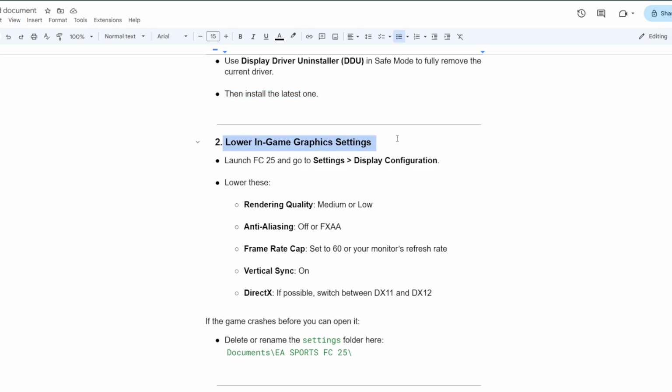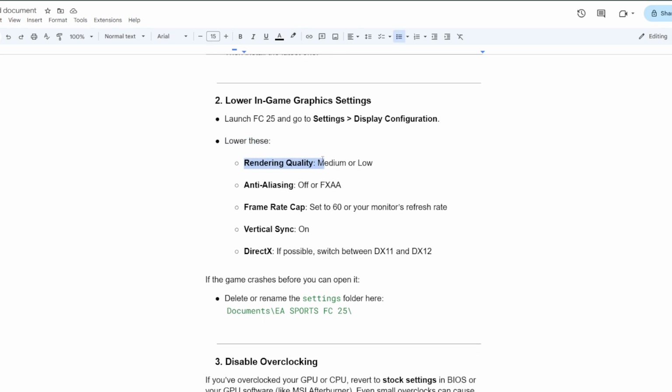Second, lower in-game graphics settings. Launch FC25 and go to settings, then go to display configurations. It may be caused by your low configuration, and for that you have to lower the in-game graphics settings. So you have to adjust according to your current components on your PC. Lower the rendering quality to medium or low.